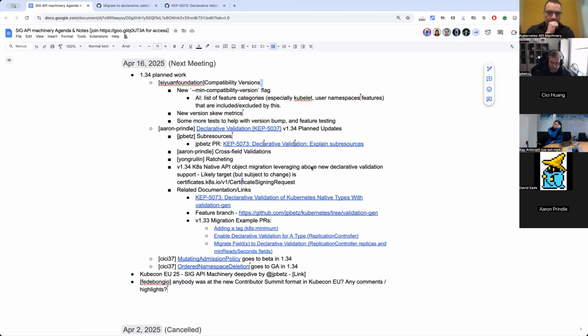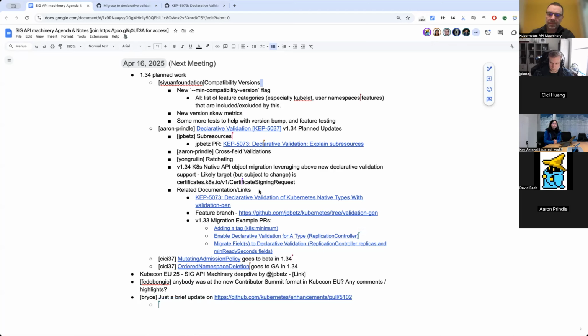So all the use cases which cannot be covered by structured merge strategy are going to be supported by JSON patch. If that's the case, then I think it might be ready for mutating admission policy to go to beta in 134. And that's basically the proposal. I have a link there for updating the cap and everything.